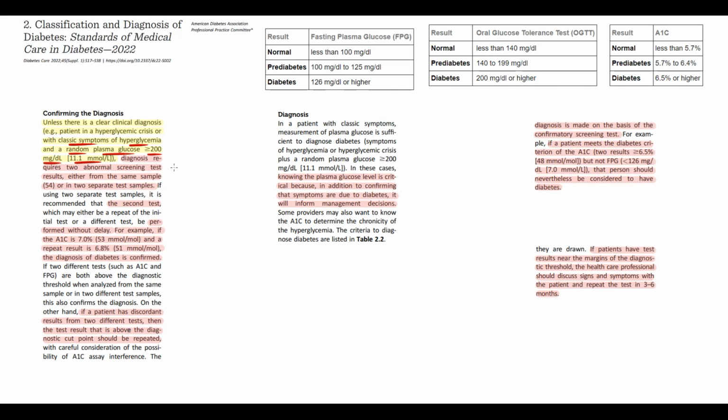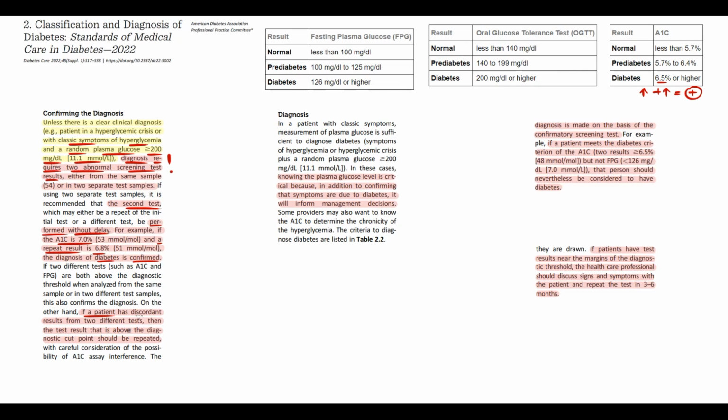But if person does not have prominent clinical symptoms, to make a diagnosis of diabetes, we need to determine abnormal blood glucose level on 2 consecutive tests. What do we mean by this? If we determine abnormal glycated hemoglobin, for example 7%, which is above 6.5, so maybe it's diabetes. In this case, we should perform a second glycated hemoglobin test, and if this test will be abnormal, 6.8% for example, which is above 6.5, 2 consecutive abnormal tests will confirm the diagnosis of diabetes.